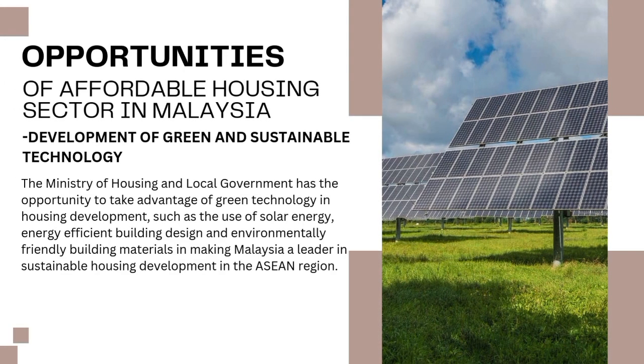For the opportunities of affordable housing sector in Malaysia, the first is development of green and sustainable technology. The Ministry of Housing and Local Government has the opportunity to take advantage of green technology in housing development, such as the use of solar energy, energy-efficient building design, and environmentally friendly building materials, in making Malaysia a leader in sustainable housing development in the Asian region. Besides, we can also educate communities about sustainable living practice to encourage participation and long-term effect. Also, we can promote conservation of natural resources and mitigate climate change effect.